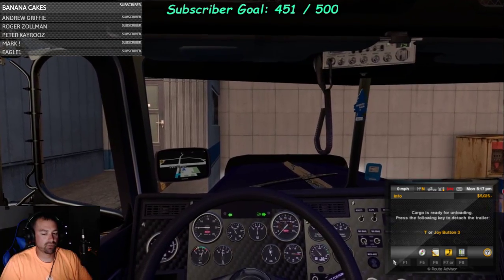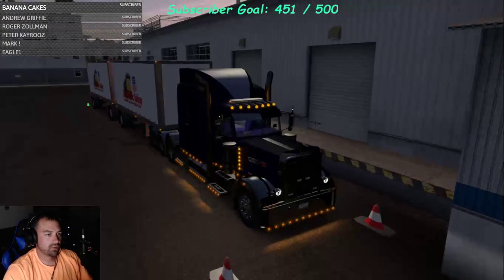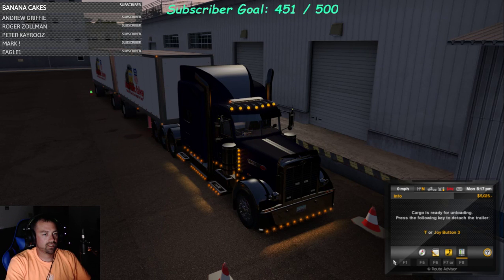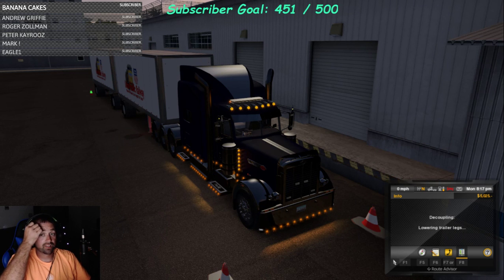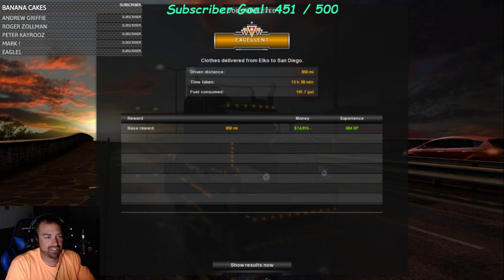All right, let's set this parking brake here. So yeah, there we go. Go and cut our engine off, and let's decouple our trailer. Ah, you got timed out. Good job, Kyle, good job.